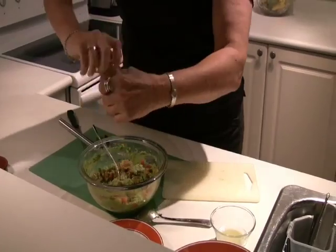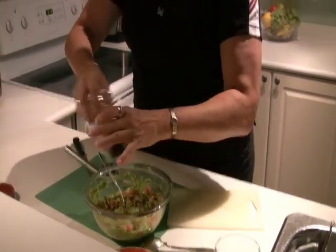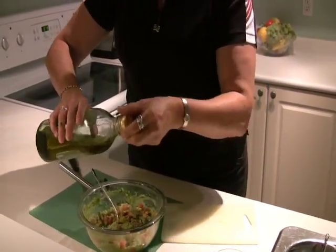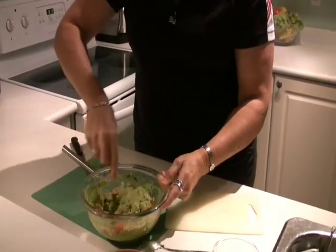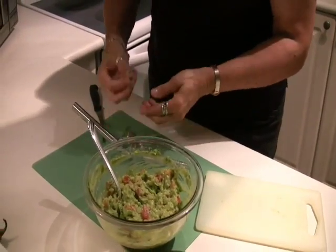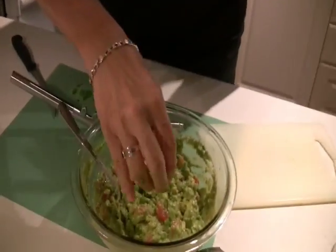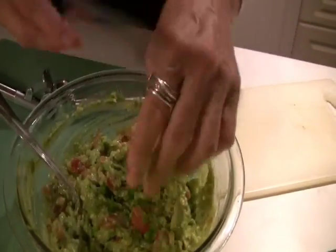Some freshly ground black pepper. You can put a touch of olive oil in — I'm just going to put a little in just for the sake of showing you. I do sometimes, it depends where I am. I'm going to blend it all together. Now what Mona showed me was putting a little bit of diced jalapeño peppers. A little bit is the key thing for me.